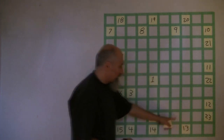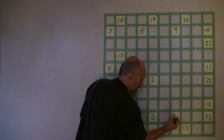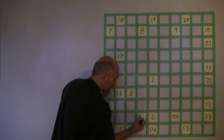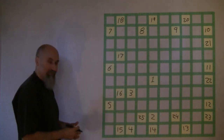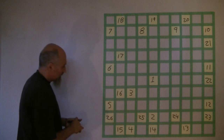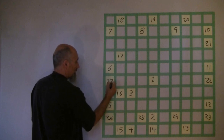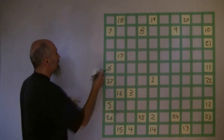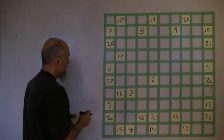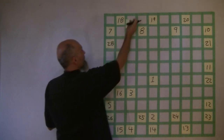Now I can't come down here, but I can go across, right? So 24. One, two, three, 25. One, two, three, 26, right? One, two, three, 27. One, two, three, 28, all right? One, two, right? I'm gonna go diagonal, hit this one up. Okay, so that's gonna be 29.